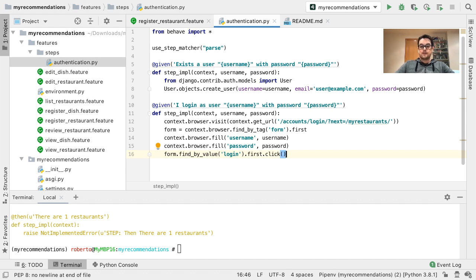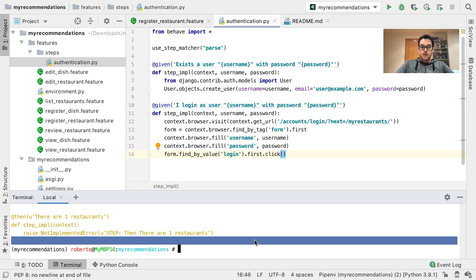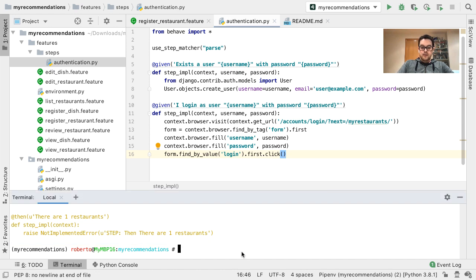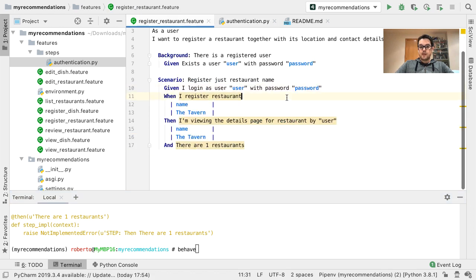Okay, so the first thing that might happen in this case is that if we try to run these steps now, because now, as you can see, they are implemented, so they are no longer in green.